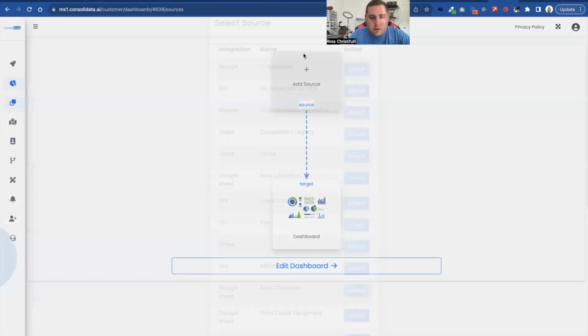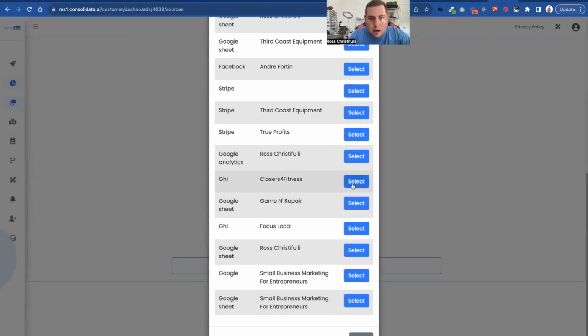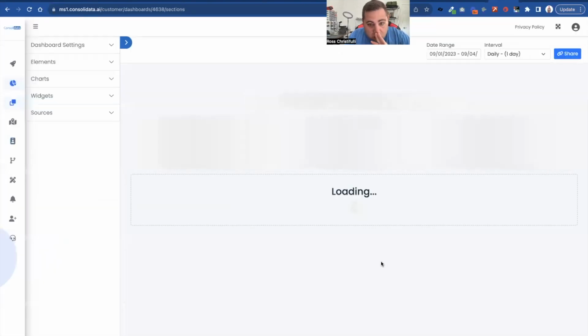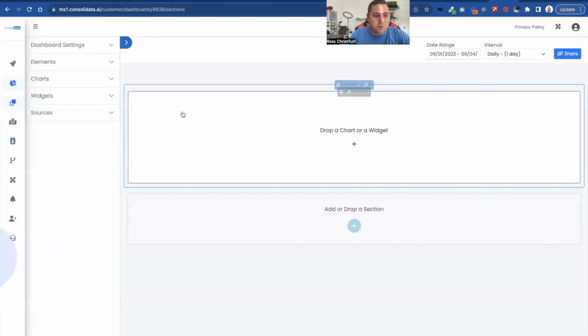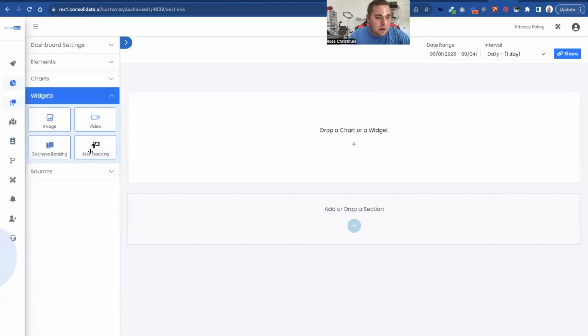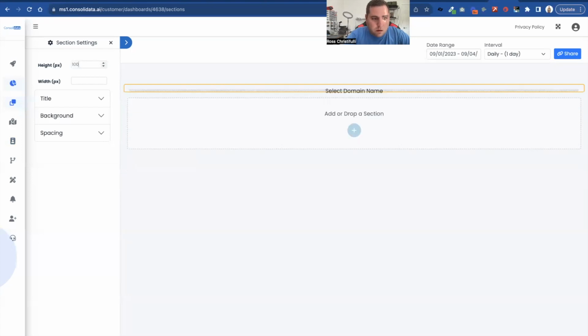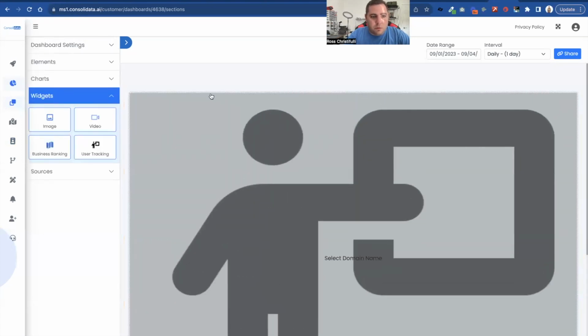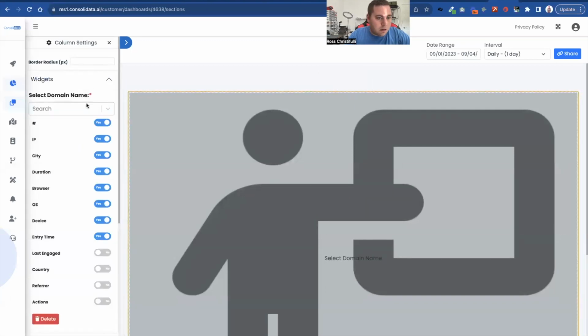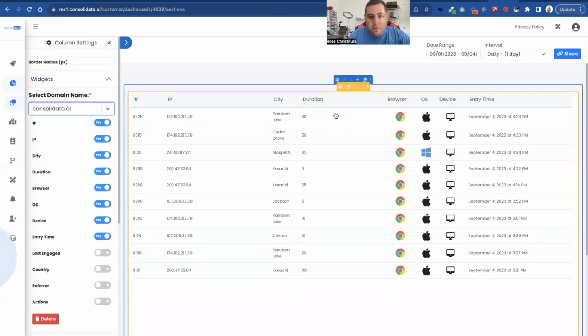Go like this. You technically don't even need a data source because we're going to be using a widget on this. I'm going to go a little bigger. We'll go 1,000. I already got this in. Go Consolidata.